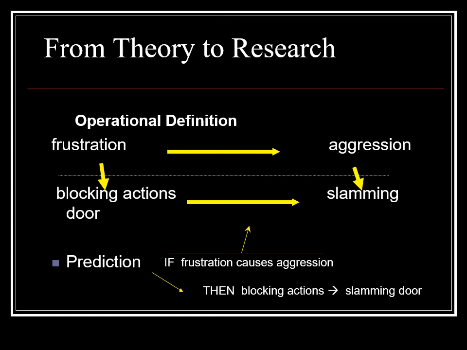After this, both groups were asked to play a 5-minute video game that measured how many times they attacked civilians, because they could. That was how we operationalized frustration. We had them self-reflect either positively or negatively on a relationship that would have resulted in potentially less or more frustration. And how we measured aggression was the number of attacks they did on civilians in a video game that we had control over and scoring afterwards. And again, the hypothesis was the same. Frustration results in aggression. And our prediction was the same. If frustration causes aggression, then thinking about frustrating events will result in greater aggression in a video game.